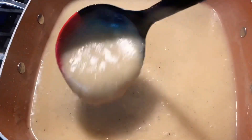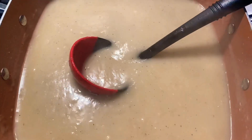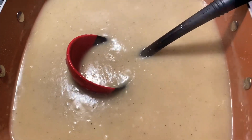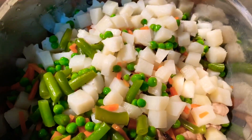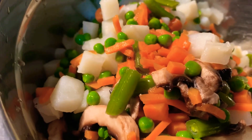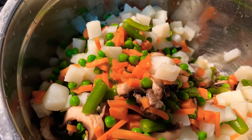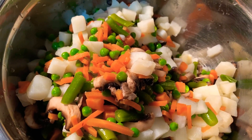I just finished my gravy. It looks beautiful — not too loose, not too thick. If it's too thick, just thin it down with a little milk or water. Always taste this before you go to the next step; if this part doesn't taste right, your pie won't either. Now I'm going to pour this gravy over the vegetables. I did boil the potatoes for about five minutes — don't go longer, especially with smaller cuts, because you don't want them to fall apart in your pie.